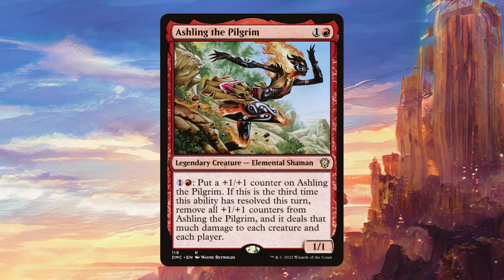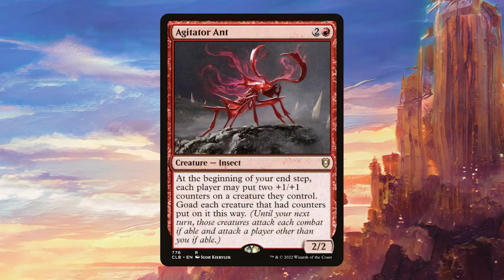And we're getting started with Agitator Ant. This was obviously not in the original list, and it's a very cool card in this deck because it works so well with Ashling. We can put 2 +1/+1 counters on her, thus growing her for when she eventually blows up. That's really nice, and obviously this is a card that is already close to playable in most red decks, so it's pretty good.